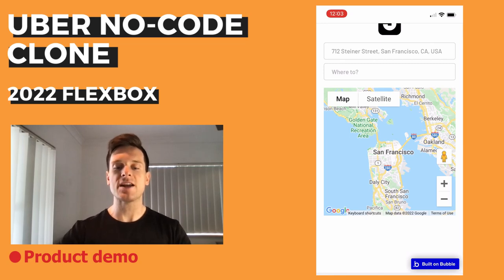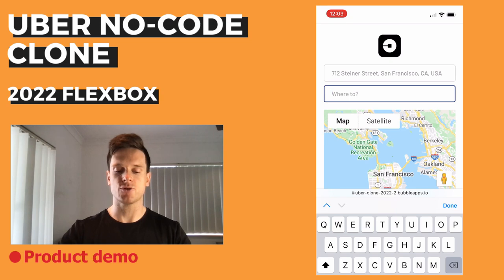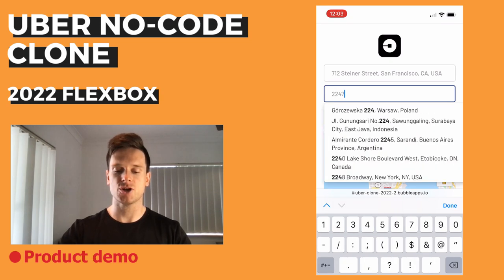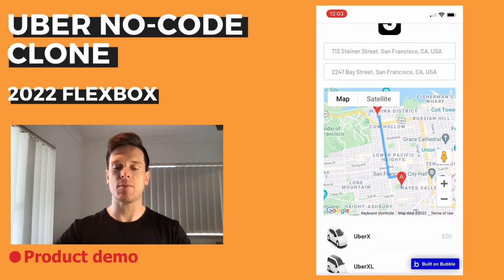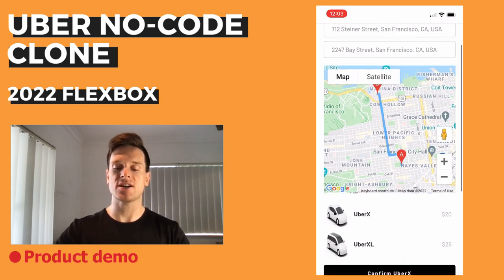Over on my homepage here, I'm just going to search for the address that I would like to travel to within my Uber application. And what you'll see is that our map here will automatically pinpoint the direction from point A to point B. And from here, our homepage has also forecasted a price between an UberX or an Uber XL option. If I would like to, let's say, select the Uber XL option, I can click that and you'll see our button will update accordingly.